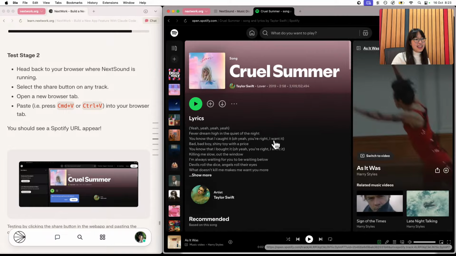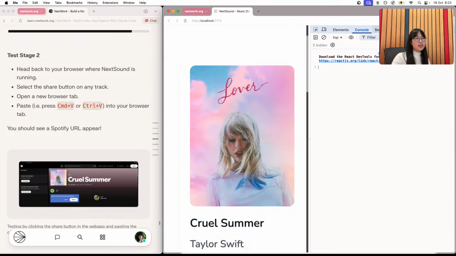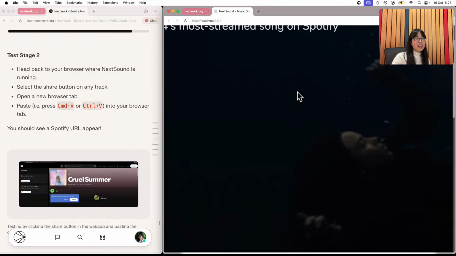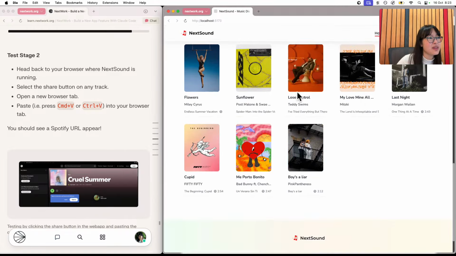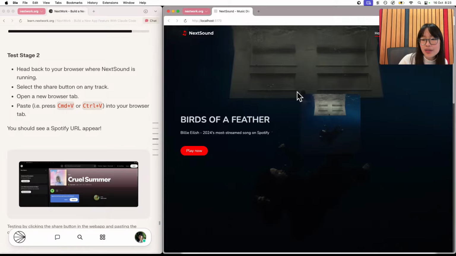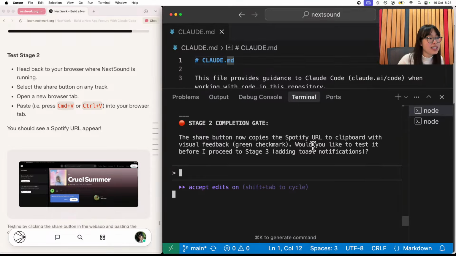Access that song, that track, Cruise Summer. Very cool. I did notice we don't see any console messages anymore, so that must have been taken off now that we've already verified that the share button does work. So it was actually very smart of our web app to maybe not use that if it's not needed.